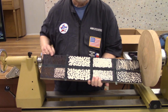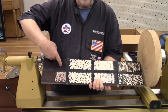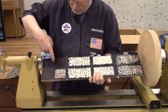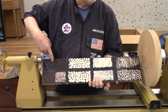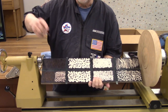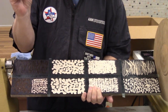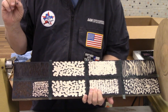This one right here, I didn't bring my burner, but this was actually done with a skew bit on a burner. And you just let it get pretty hot, and you can just draw lines. I'm looking for your thatched effect, which is what I'm doing here with a different chisel. But you can do this with a burner. Matter of fact, when I do natural edge, I inlay a lot of turquoise, and I grind the turquoise to a dust, and I'll enhance any cracks with that skew bit to give me more space to make the turquoise a little bit wider, because turquoise sells, believe it or not, in Texas.